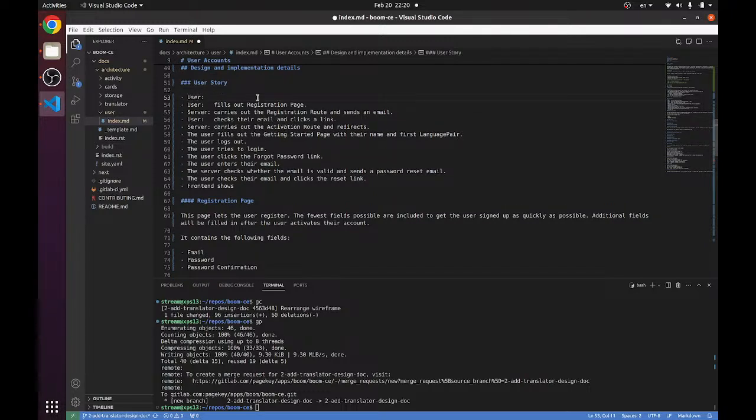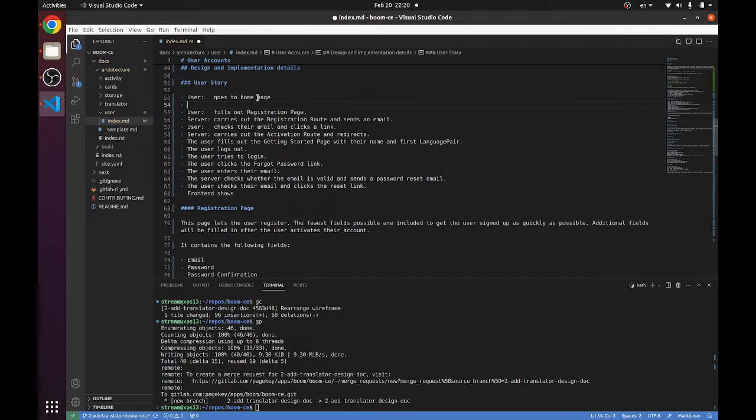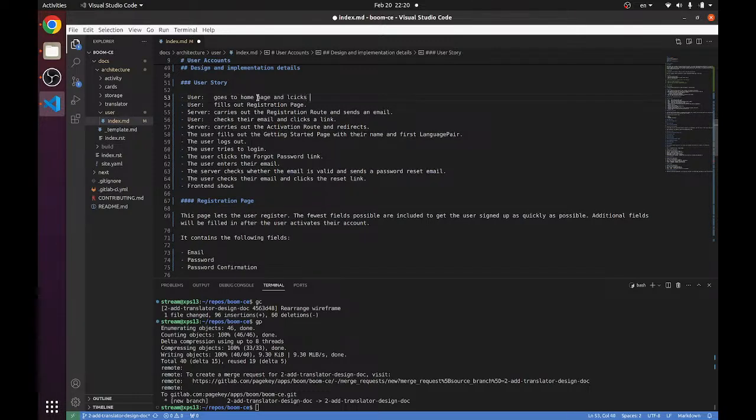So user goes to home page and clicks sign up. I think this could turn into a really good integration test actually. User logs out.